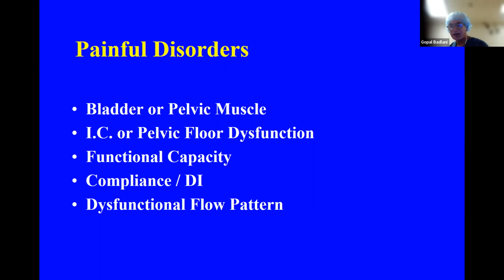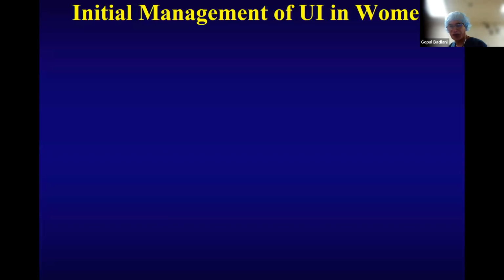Dysfunctional voiding pattern is a way that you can make the diagnosis of pelvic floor dysfunction in a person who does not have a neurological history. So just by a flow study, I can tell the person the flow is not normal, and we train them how not to strain and relax their pelvic floor. This is helpful in children. This is also helpful in adults who have a dysfunctional voiding pattern.